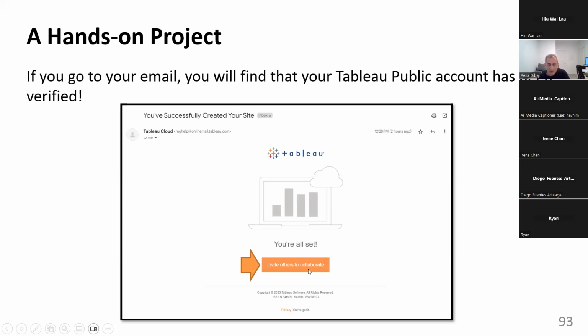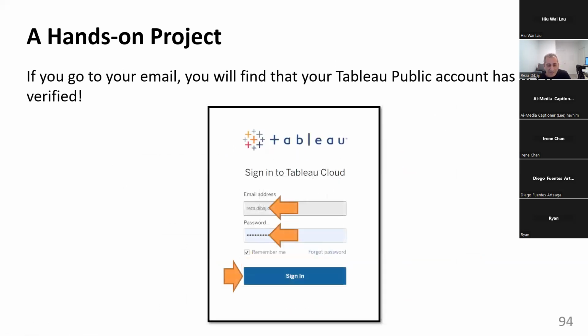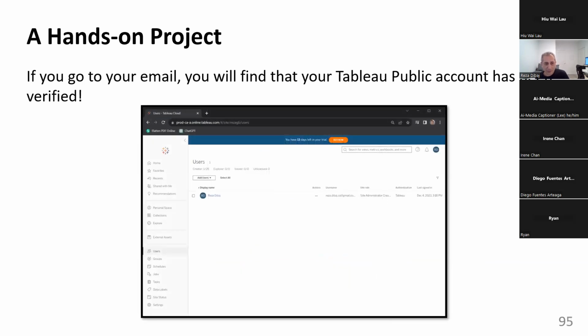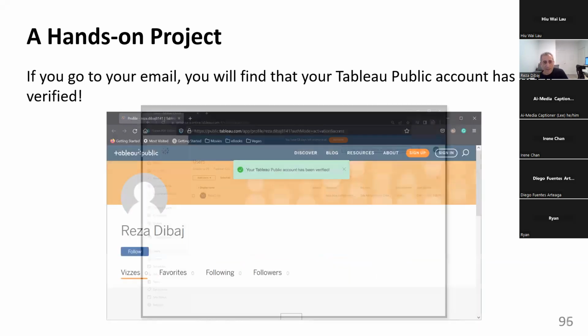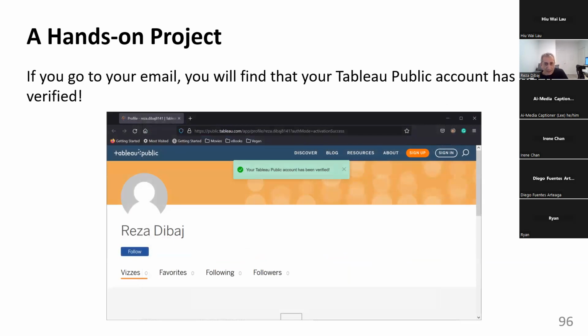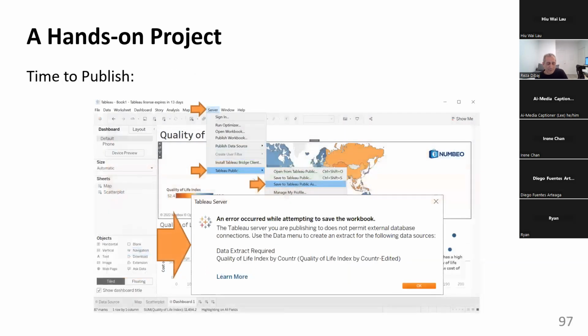So you just share your Tableau that you have created on the cloud. After that, you're going to use your username and password for Tableau that you have registered, and it's going to bring you here. Okay, wait a second. This is a little bit older version of what we did, but I want you, after that, to go to server and to Tableau Public and press this one.